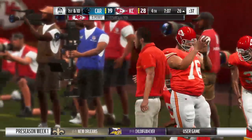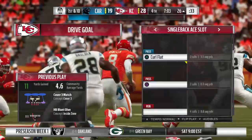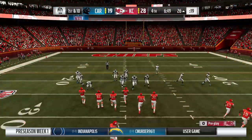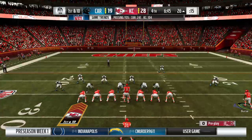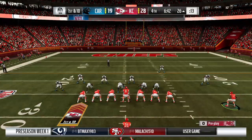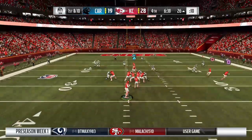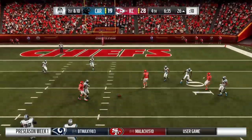And he's going to get this inside the 30. An 11-yard pickup, and it's enough for a Chiefs first down. Now, I'm guessing you'd say this is kind of the key here. Grind out some yardage, work on that clock, see if you can continue to tick it down. Definitely, you want to bleed things out at this point, right? Continue to possess the football, gain some yardage, and put the onus on the defense. Do they have to use timeouts? What are they going to do to stop you?